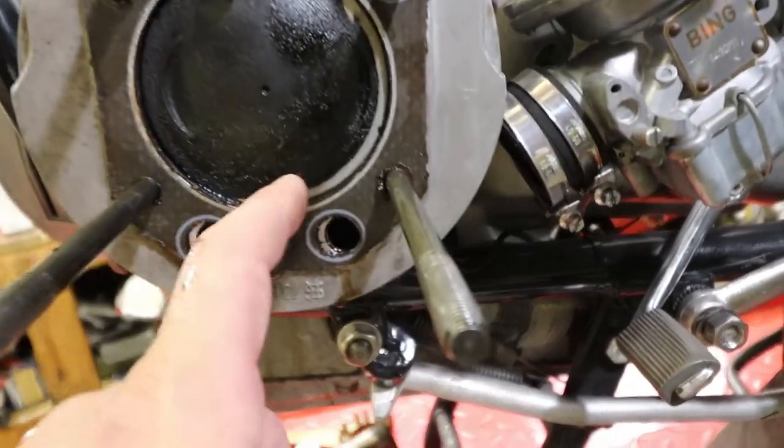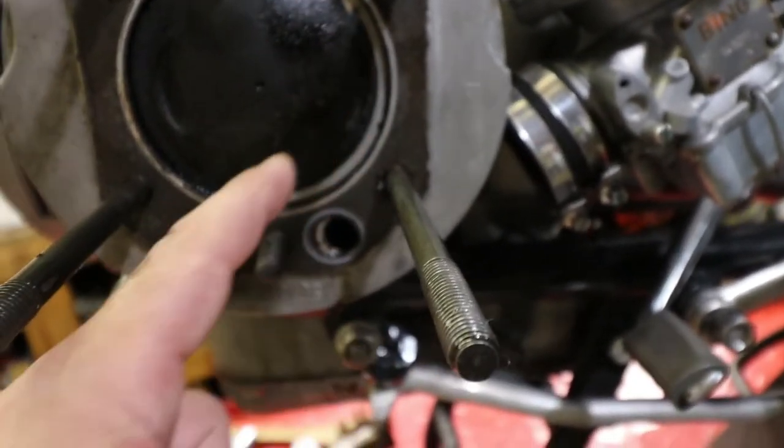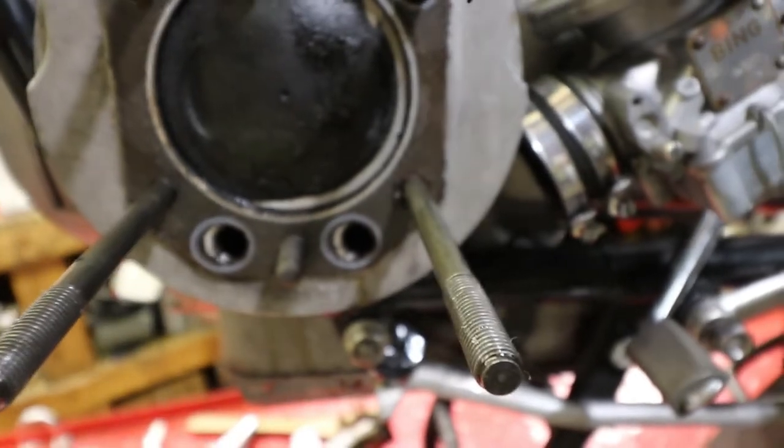You know, look at the intake side of the piston has carbon washed away and the rest is all nicely carboned up.